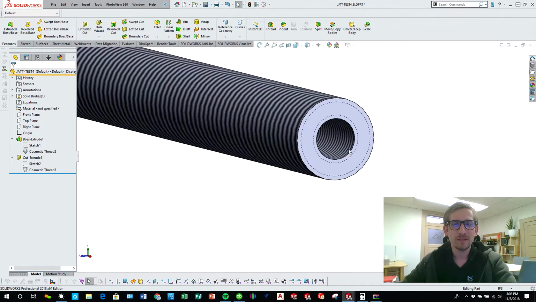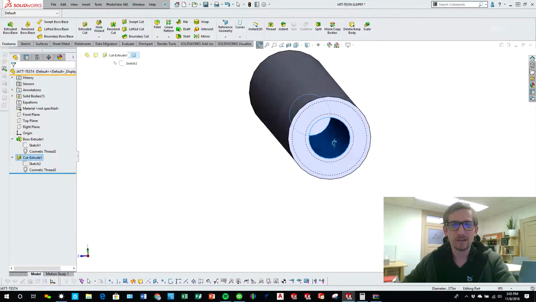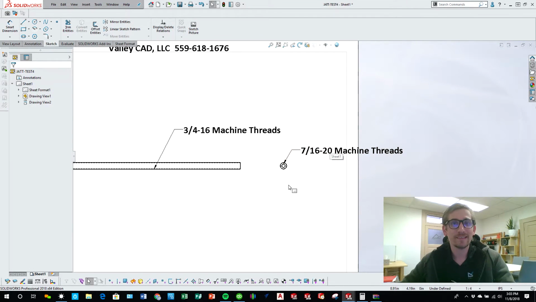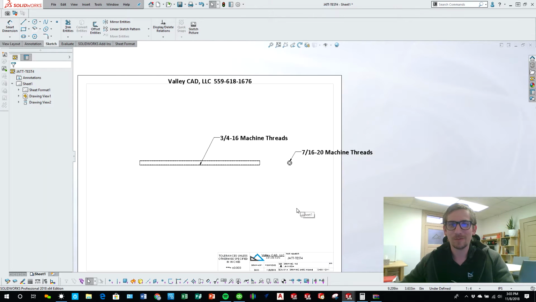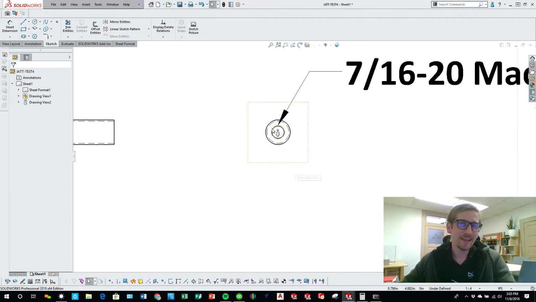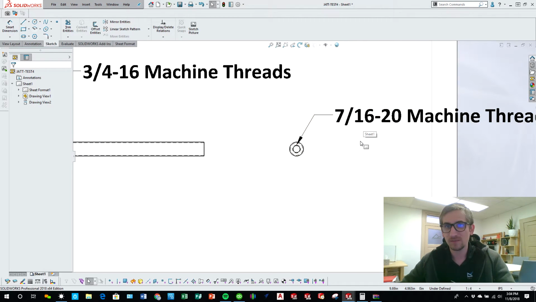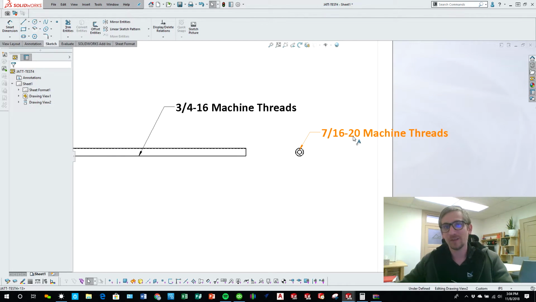So now that threaded profile went in on the inside. So let's see if I go back to my drawing. SOLIDWORKS also adds in that threaded call out for me. Pretty awesome, right? Now, I know I came in with a 3/8 cutout and SOLIDWORKS said 7/16-20. It's not perfect on there, but it can call it out for you. And if you don't want that on there, you can simply delete it. And you can put in your own note if you want to.